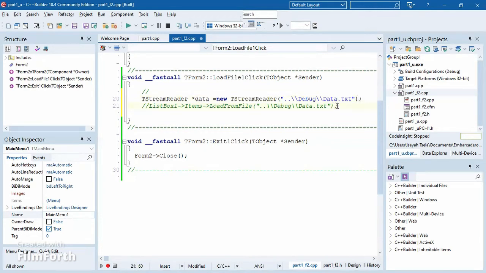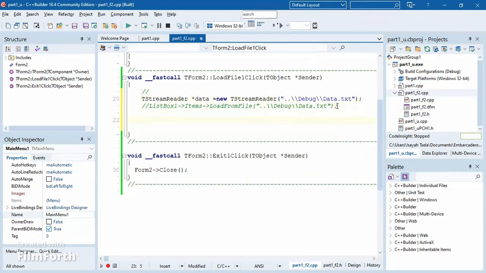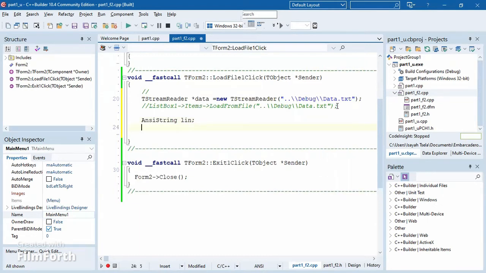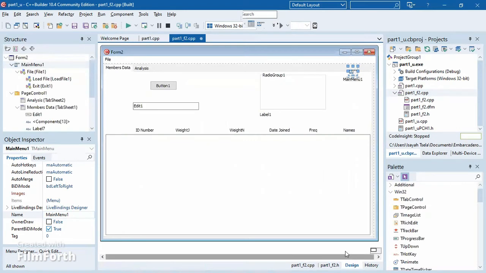Right, we continue. So what do we do next? Let's create an answer string, which is 9. So what else should we create? I think it's 5 or 6 variables because we have to separate them. We're supposed to separate the ID number, weight, and there are some: 1, 2, 3, 4, 5, 6. Okay, there's 6 of them.